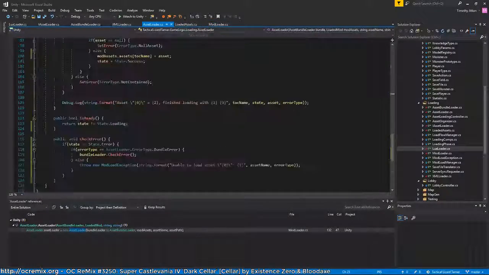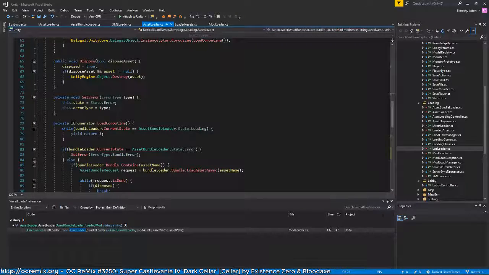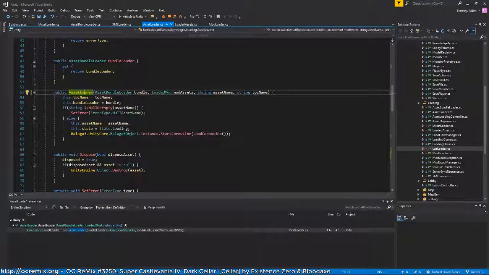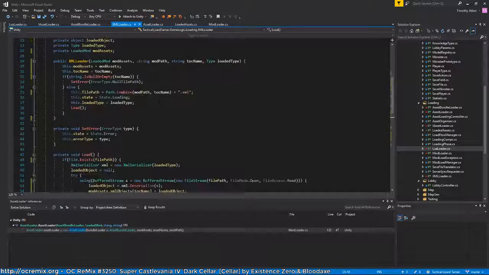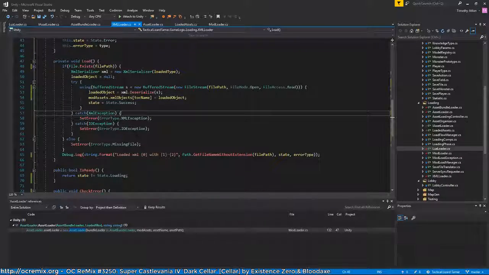Okay, and so the asset loader, is there any... See, a lot of these just load right when they're created, which I don't know if we want to do that.